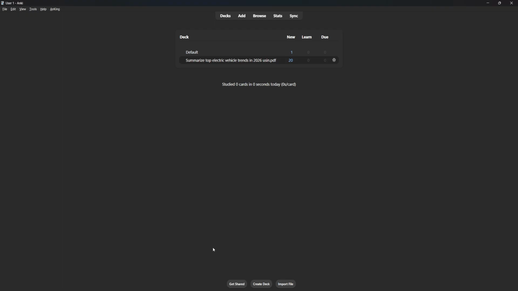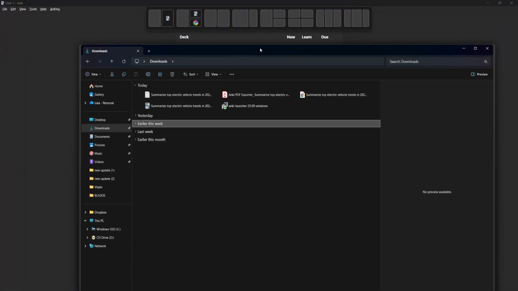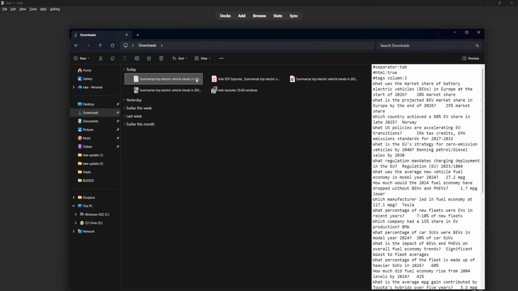Okay. So as I mentioned, now this is saved as TXT file. So let's go to the files here in the computer. Downloads. And what we are going to do is, let's say we want to do that here like that and rename it, that it won't be PDF right here, but CSV file like so. Click enter.